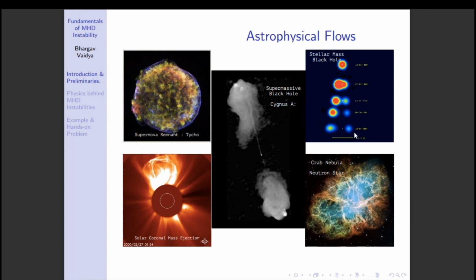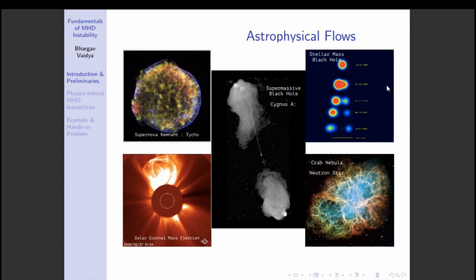Right? And then you have this beautiful Crab Nebula, which you have probably seen. You can see how the Crab Nebula has these very beautiful filamentary structures. If you look closely, these filamentary structures are pointing downwards. What are those? Why are they present? So all these astrophysical systems are completely made of plasma, and you can see all sorts of very detailed structures within them. And the idea behind this is instability.